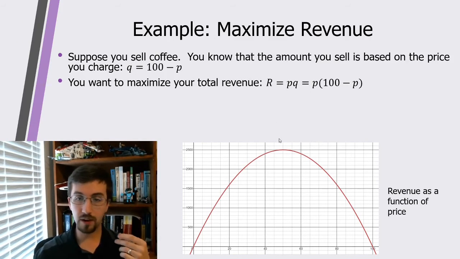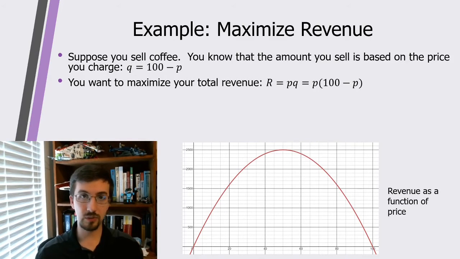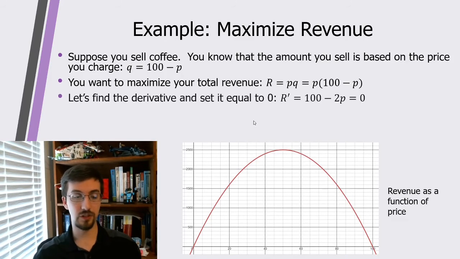So we've actually plotted this revenue curve here. And it's pretty easy to see just by looking at it that the maximum revenue you can get is $2,500 by charging a price of $50. Well, that's nice and all, but what if your function was a little harder? That's why we're using this as a simple example to see that we're right, but you can just as easily use it on a very complicated function.